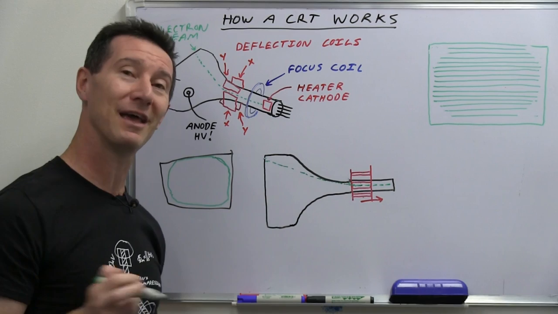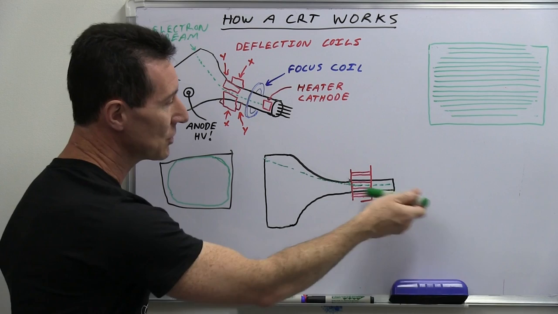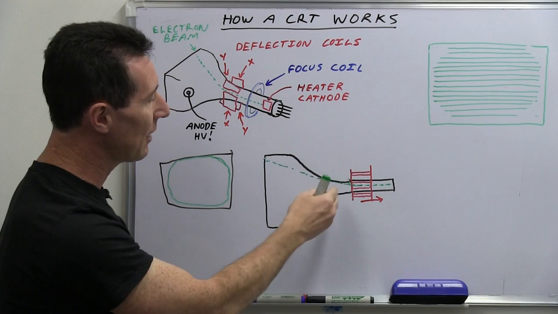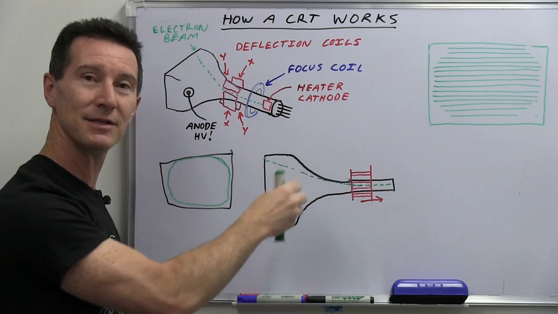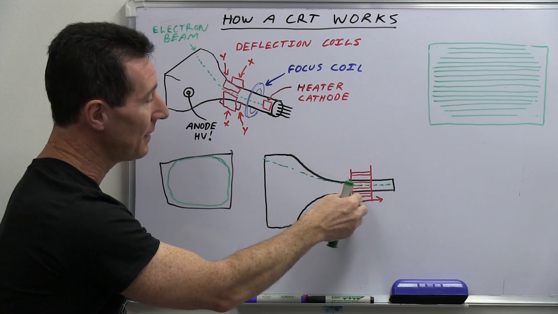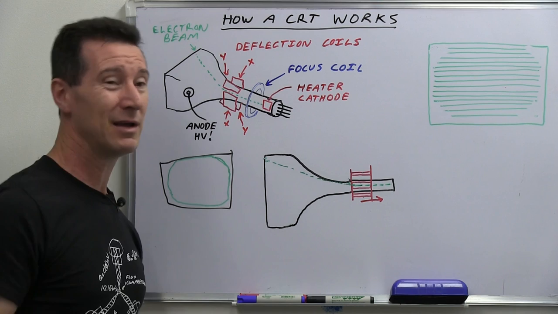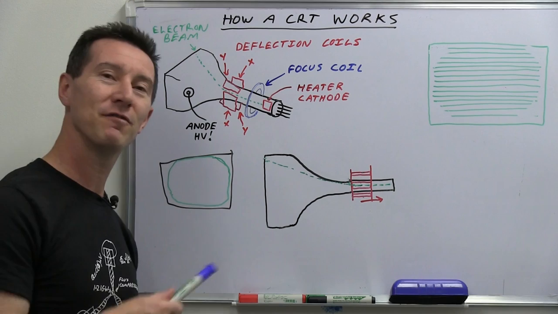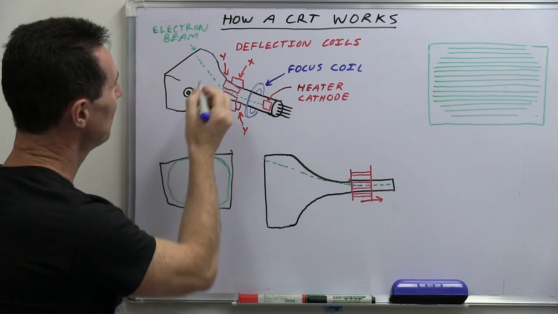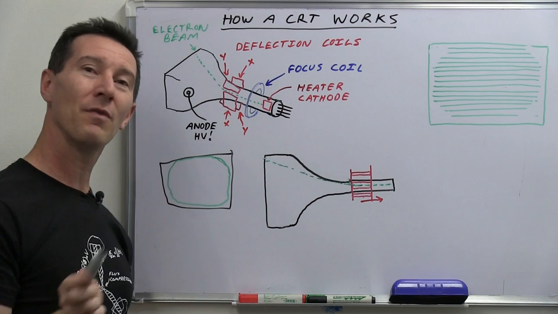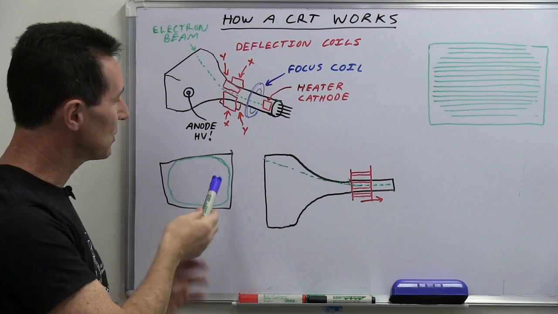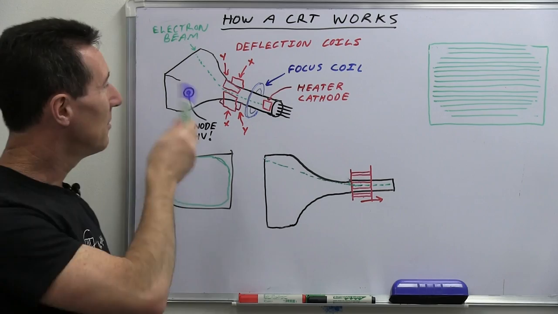So yesterday when I was doing the preliminary repair on the scope I did actually push that forward because that's the obvious reason for it, but it didn't budge. I couldn't see that it was directly up against the neck because it had all the shield over the CRT. I thought it was, but obviously it's too far back on the neck. I've got to use more force, get a bit medieval and give this thing a bit of percussive maintenance. And there's lots more advanced stuff which goes into these CRTs as well. You saw those four little permanent magnets arranged in various locations. There's various techniques and patterns for actually optimizing the screen, the roundness and the geometry of the image. Bit of black magic goes into that.